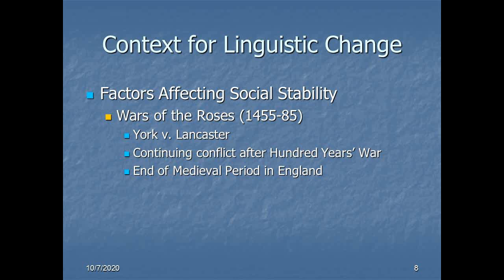And that is the Wars of the Roses, the wars for the succession of the English crown between the houses of York and Lancaster, which took up another generation or so to finally be settled, and finally was settled in 1485 when Henry Tudor, a Lancastrian, defeated Richard III and effectively put an end to what we politically would consider medieval England. That is, 1485 marks the beginning of England as a modern nation state. We'll talk more about that when we get to the early modern period.